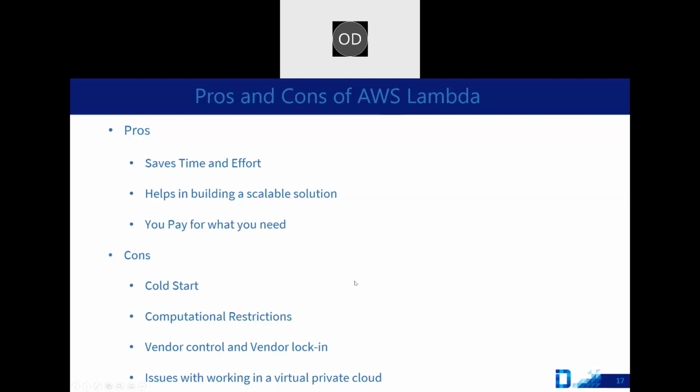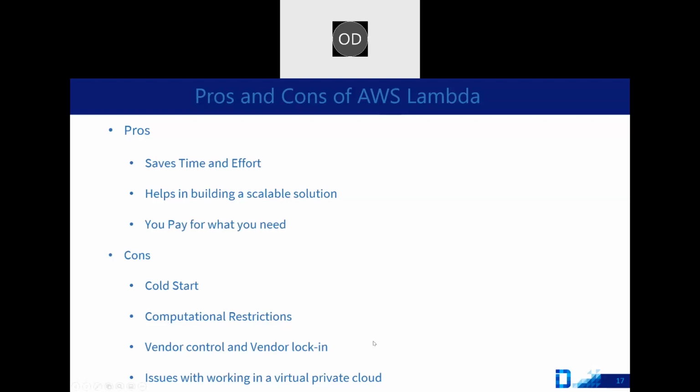As I told earlier, we don't need to worry about scalability, because we can easily handle that in AWS Lambda. The other thing is you pay for what you need. That means it depends only on the memory usage and the number of requests, so we have to pay only for those parameters.